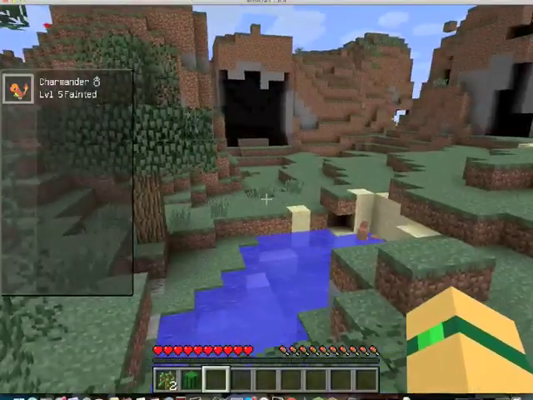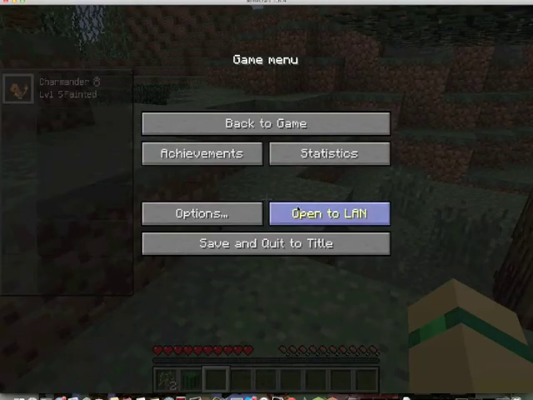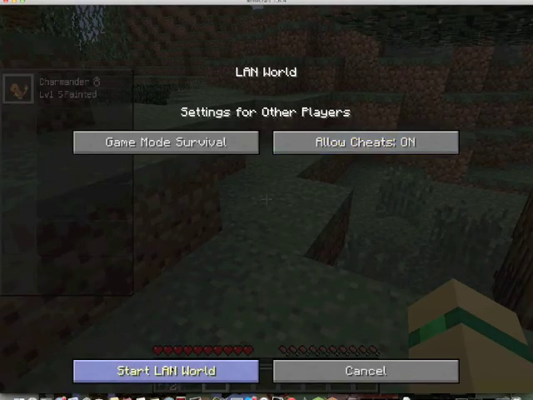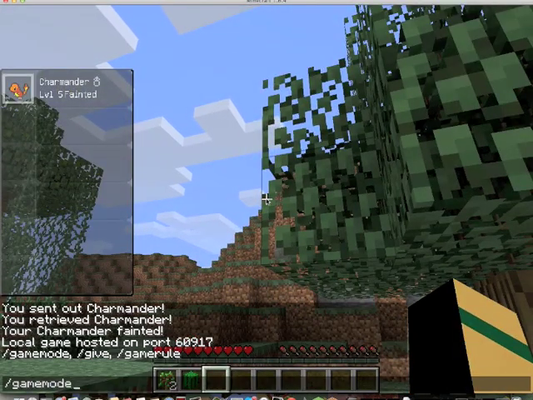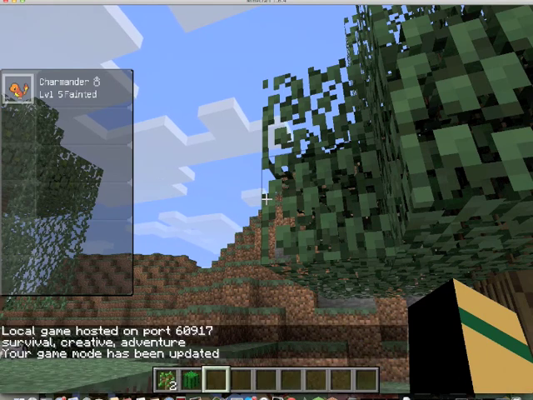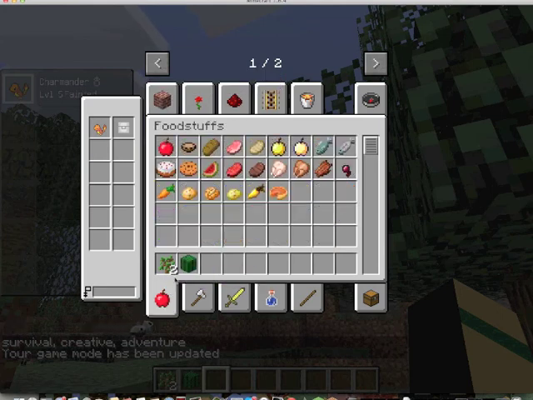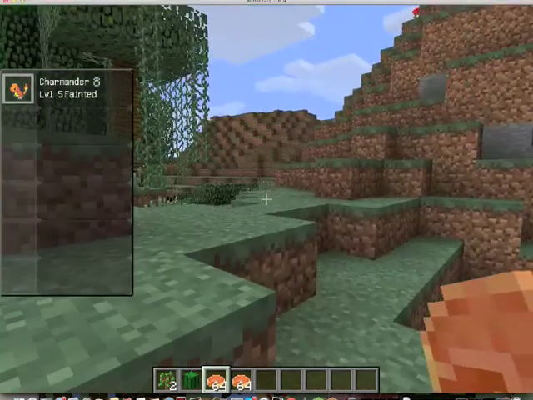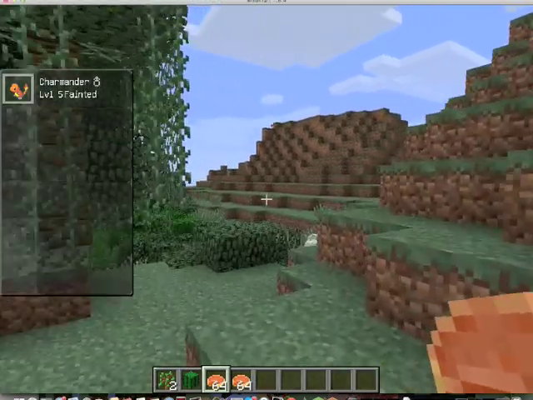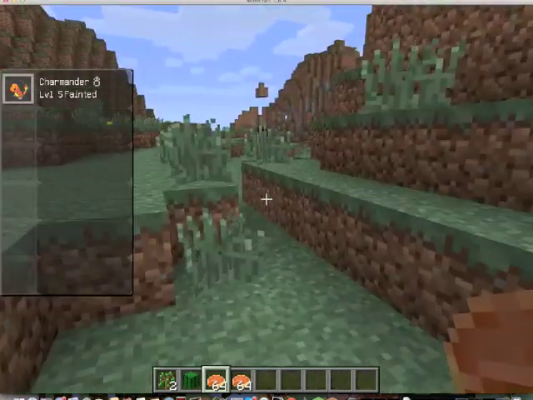And so, here's something we kind of have to do. And that would be open this to a land world with cheats on. And we have to do this because we have to go into creative mode, and go into here and spawn in ourselves some food. Because in Pokemon, you don't need to eat. This should be no different, but it's Minecraft. So I'm just going to spawn food in, and we'll all be happy.